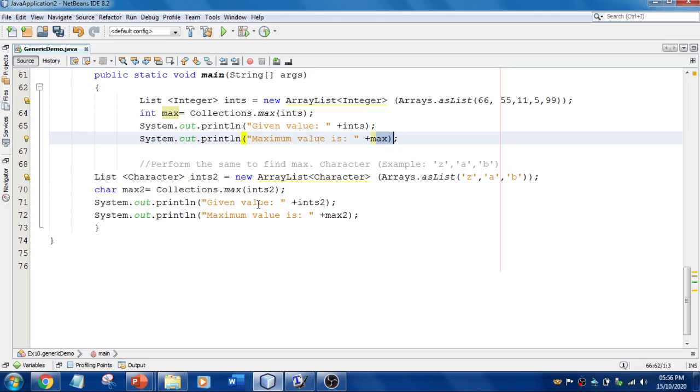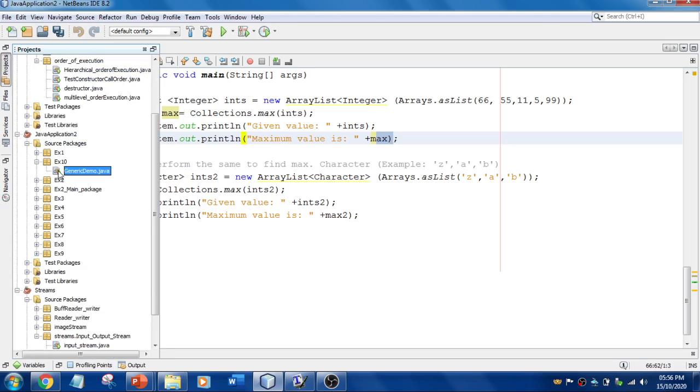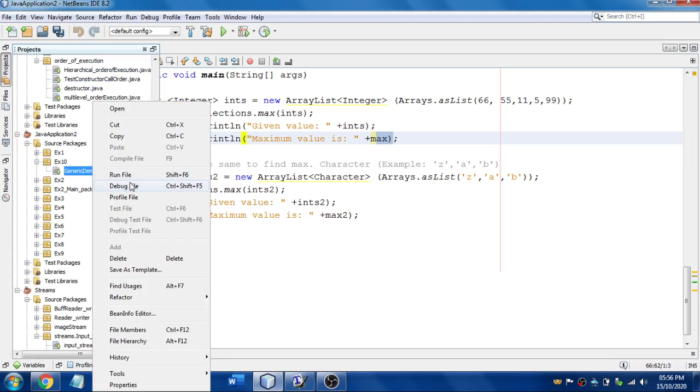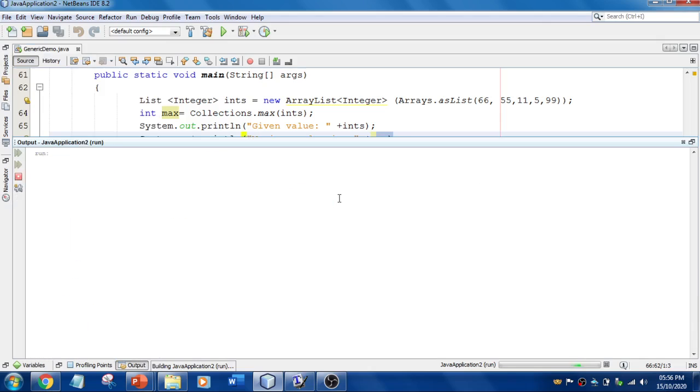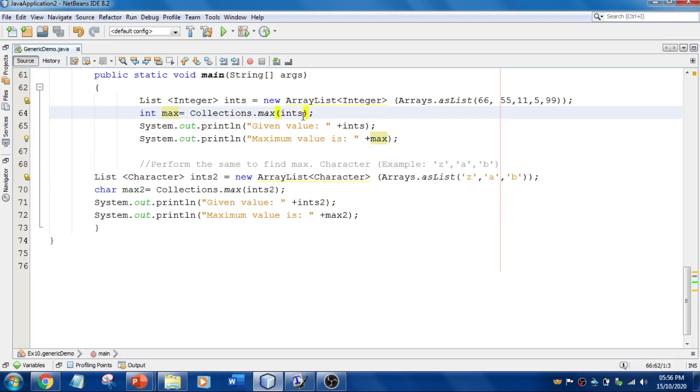So let's run this one and understand how this works. The answer it shows is: given numbers, the maximum is 99, and given value ZAB, the maximum value is Z. So hope you understood the flow, how it is going to execute.